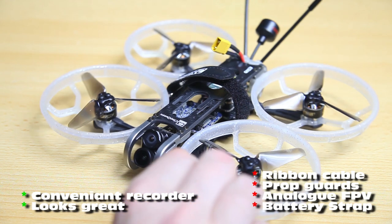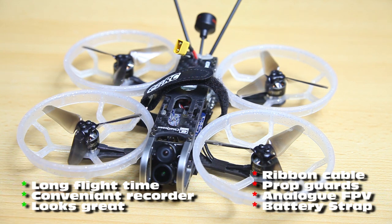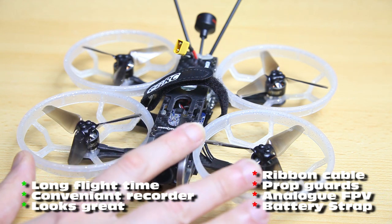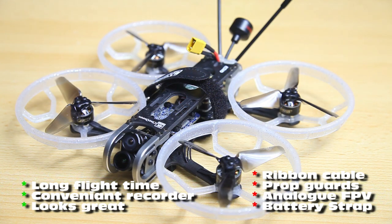The third thing is that flight times are nice and long — maybe not as long as the version without prop guards. If you want to extend your flight time to around 10 minutes, you can, but you'd have to remove the prop guards. With the prop guards, your flight time will be around 7 minutes, at least if you're not raging around with the quadcopter — and 7 minutes of cinematic flight is nice and long.